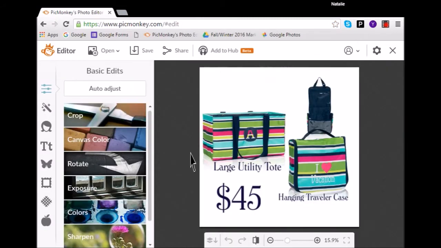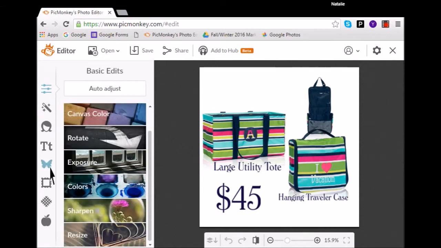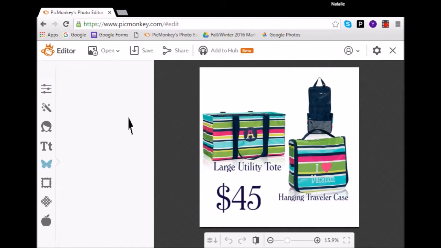Here's the bundle that we're going to use, and what we're going to do is we're just going to change it up just slightly, using the most basic steps. So here are all of your editing functions. There is an editor upgrade that you can choose. Anything that has a crown on it is going to be an upgraded feature. You do not need the upgrade in order to use this.